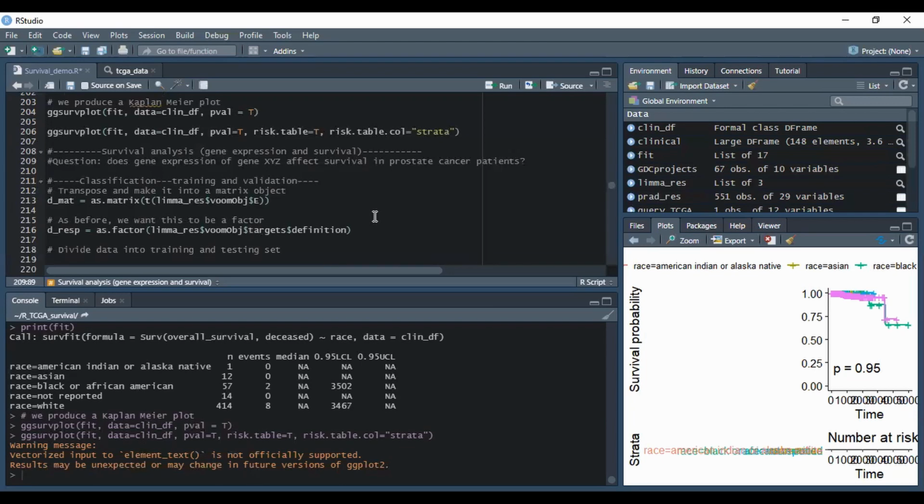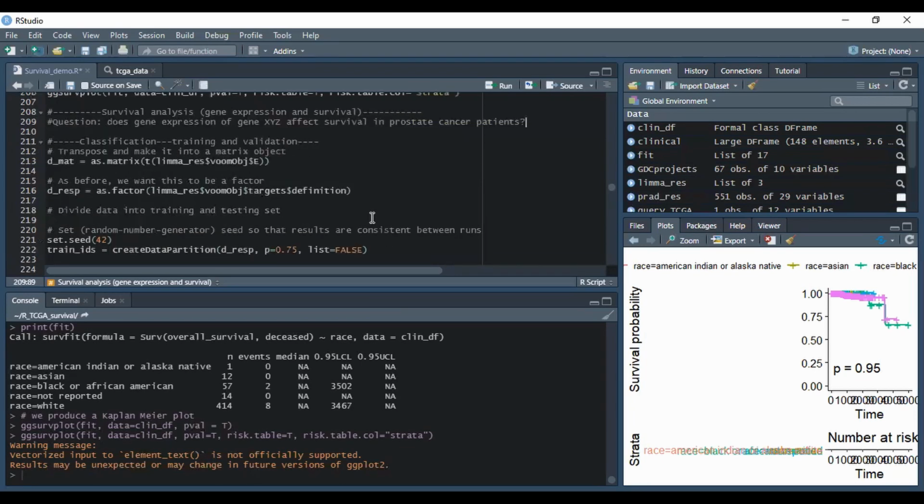We have the normalized expression value from Lima, West, Maié, and the type of sample can be found from definition, either primary solid tumor or solid tissue normal.